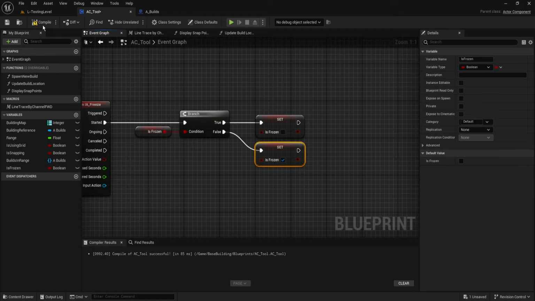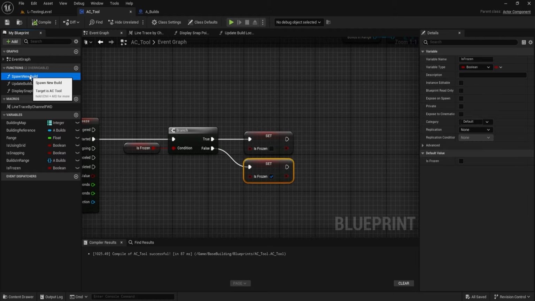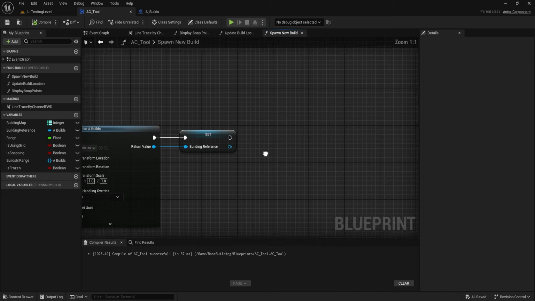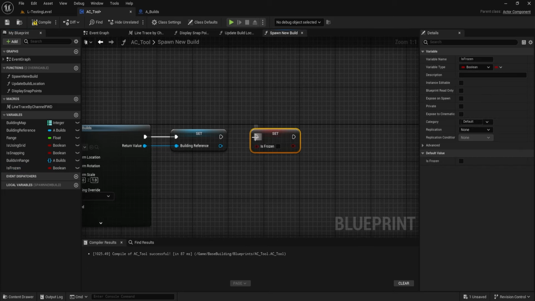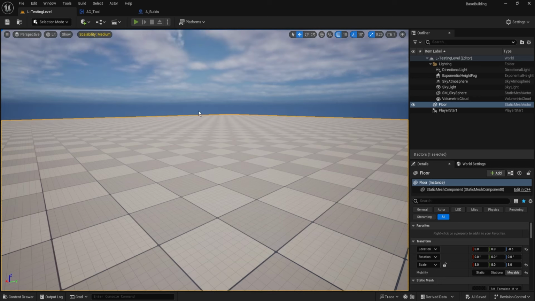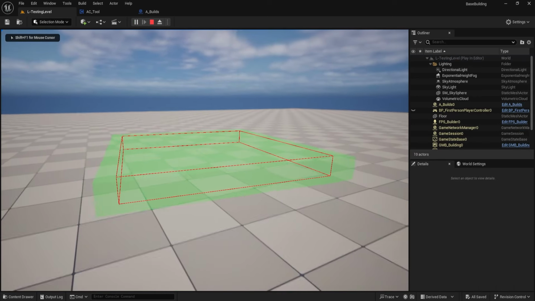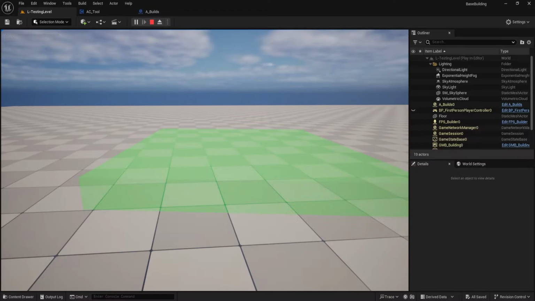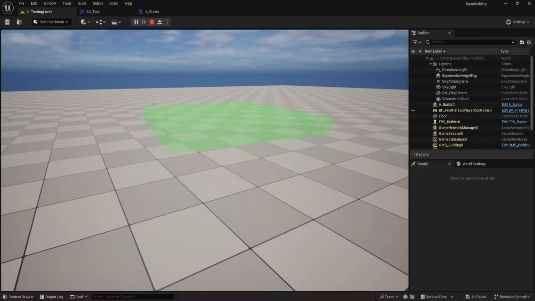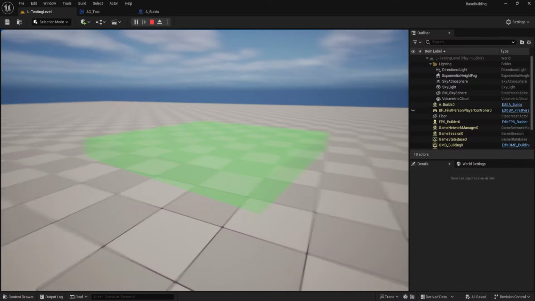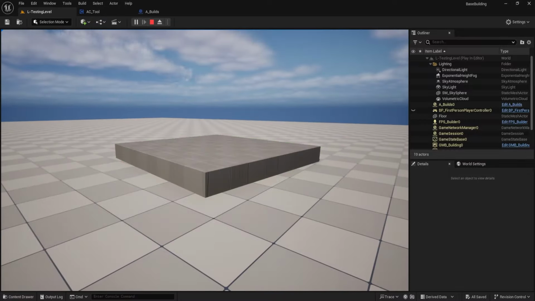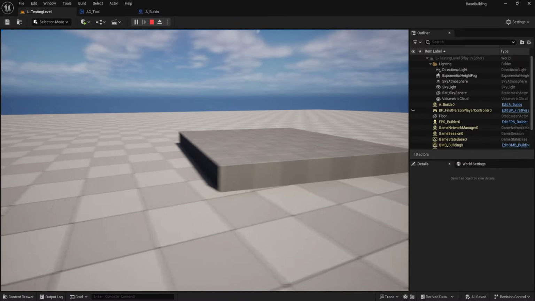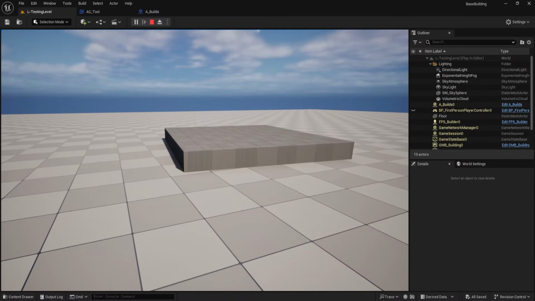So just like this. And one other thing we'll do is in our spawn new build, we'll make sure that if we spawn a new build, we unfreeze the system if it is frozen. So we'll just set it to false automatically. So let's try that again. Press 1. If we press F, it freezes, and obviously it's no longer checking if it's overlapping with anything because, well, it's frozen in space. So right now it's not going to move, but I can still confirm its placement, and that works just fine. So that's the freezing. Completely done.